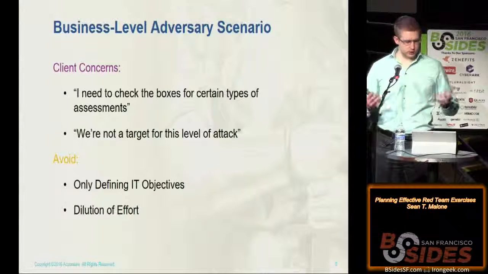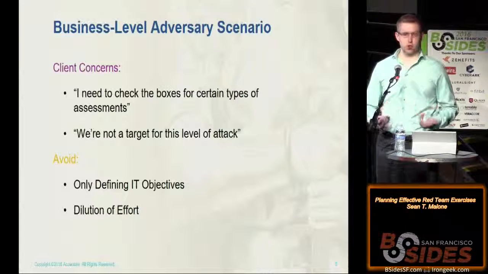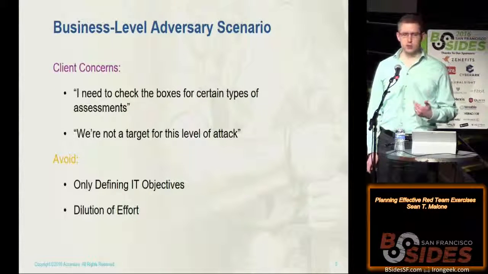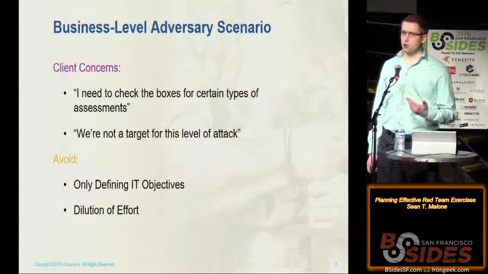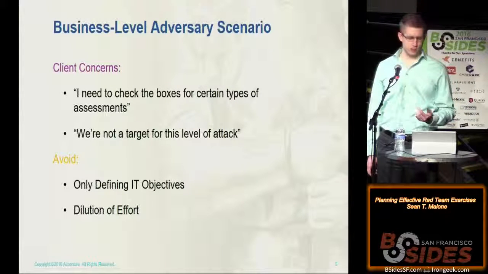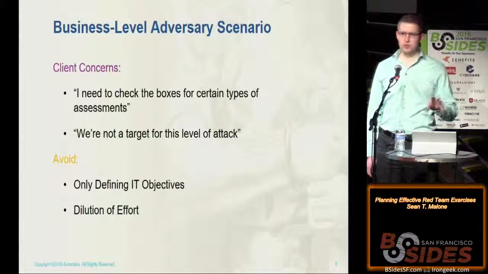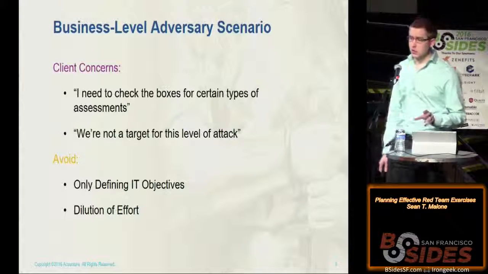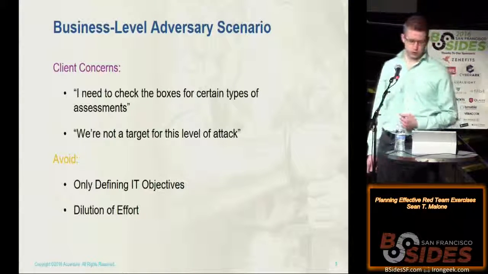Another one is simply that they don't see themselves as a target for this style of an attack. And regardless of what industry they're in, this is a process of walking them through who would be interested in attacking that industry. Because even if they don't feel that they're a target for that attack, as we've seen more and more from the high-profile breaches, they may be a target, or they may be a Home Depot, or they may be any other type of entity that has something of value to the adversary.